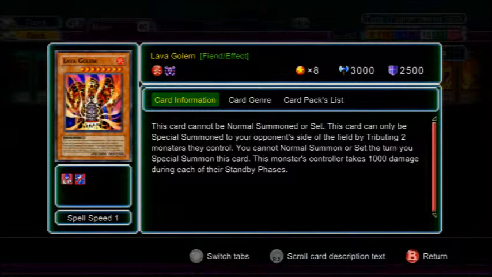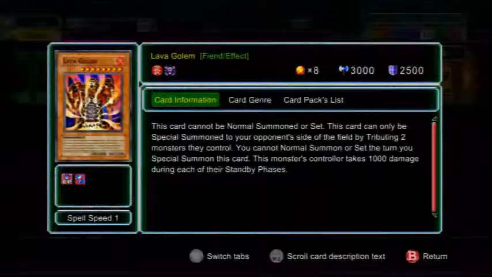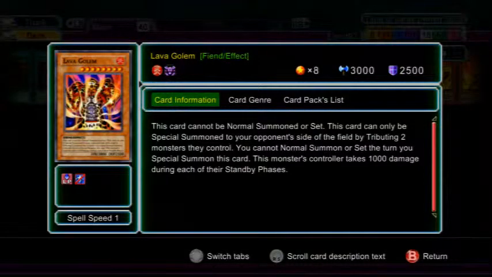Wow, I spent a lot of time on that one card. Anyways, we have one Lava Golem. He has told me he only has one Lava Golem, which, if you were to run another Lava Golem, I would take out one Hamon and put in another Lava Golem. But, you know, one Lava Golem is fine. So if you don't know, you tribute two monsters your opponent controls, and yeah.